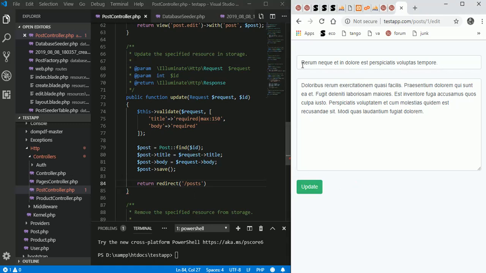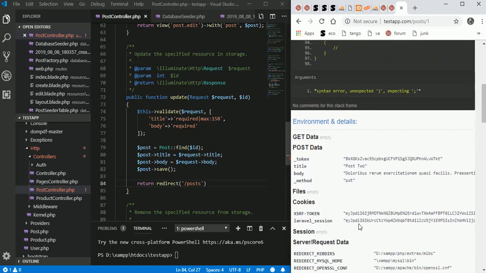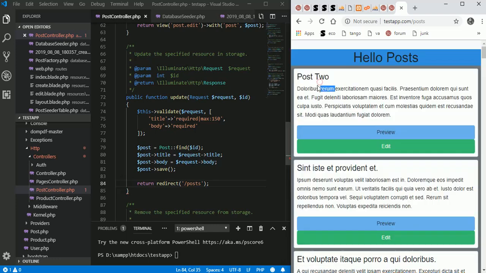So if I change this to post 2 and update, what went wrong? So missing semicolon, reload. Now it's updated.